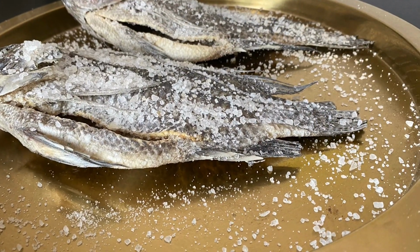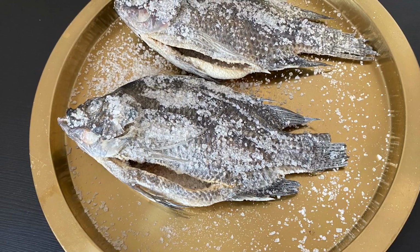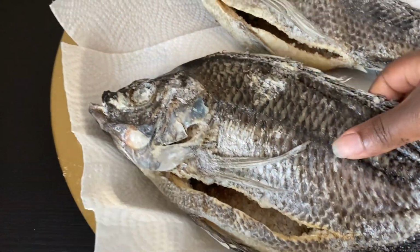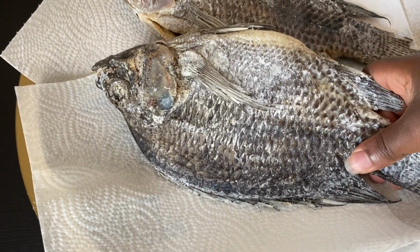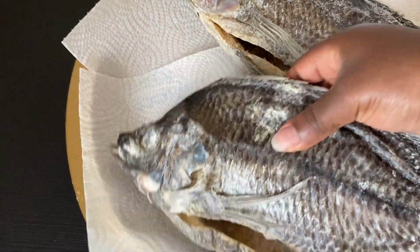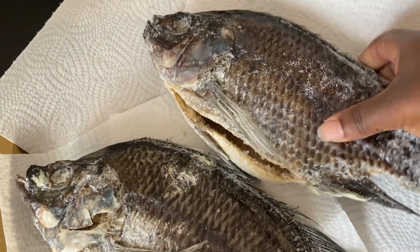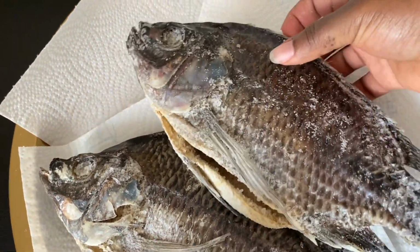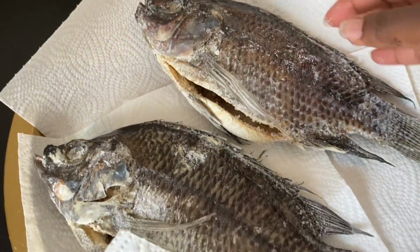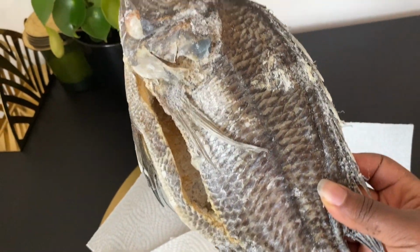And also, by doing your own Koobi, you just save some coins, because in the Afro shops, one of these would have cost at least 10 euros, if not more. And by doing a quick calculation, if you buy a box of tilapia, which contains I think 6 of the tilapias, and sometimes they are quite huge, they just cost 11 euros or so. And salt, the sea salt, didn't really cost much. And hey, the sun is free, and at this time we have really a lot of the sun available. So yeah, you really do save a lot of money here.